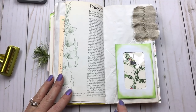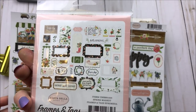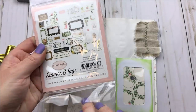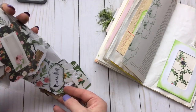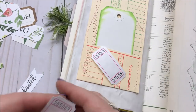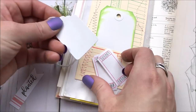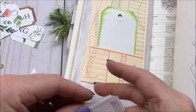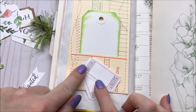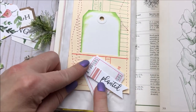I did mention in the previous video that I ordered the sticker sheets and the frames and tags set that came with the spring market collection. I will link these down below for anyone who's interested. I might look in here and see if there's anything I could use to decorate my pocket — I'm thinking I would like to decorate this a little bit. I think I'm going to play with a couple elements from the collection, some of these tickets and tags maybe, and try to make a little collage out of it. I do like these tickets. There's also the ski ball tickets that were in here — I haven't played with any of those yet.